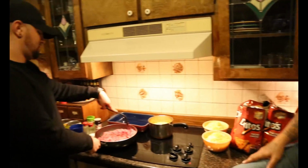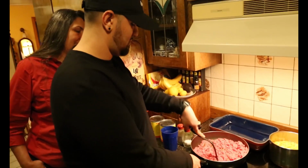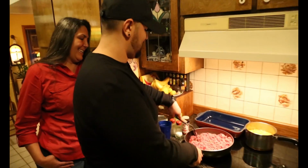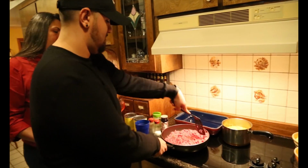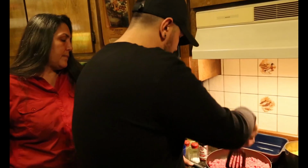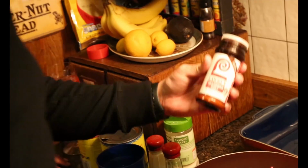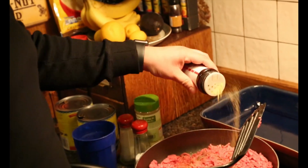What's the first thing we do when we get everything going? Is it browning up the meat or is it crushing up the Doritos? Browning the meat. Definitely browning the meat. And besides that, what seasonings go in there? Season that, Daryl. While you're browning the meat, we actually add a little bit of the hood's favorite, Lowry's. It's one of the most popular seasonings here.